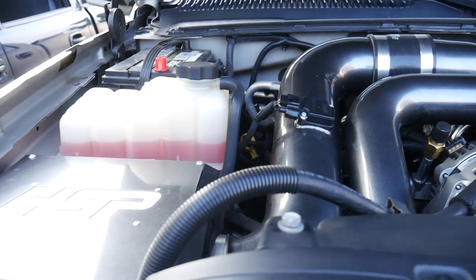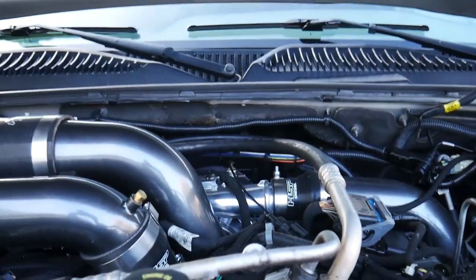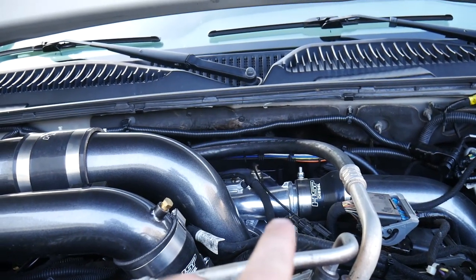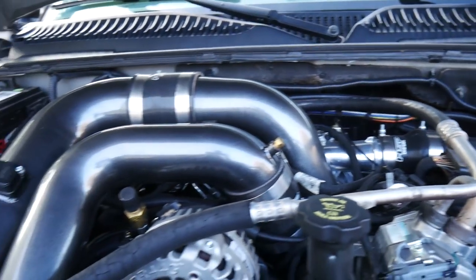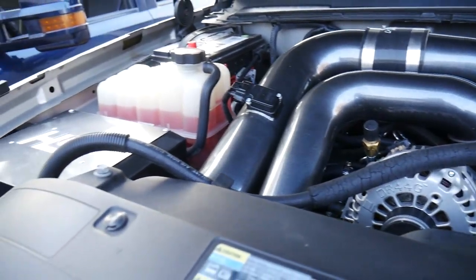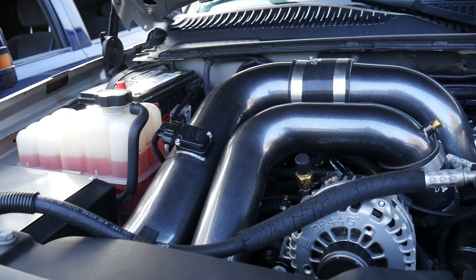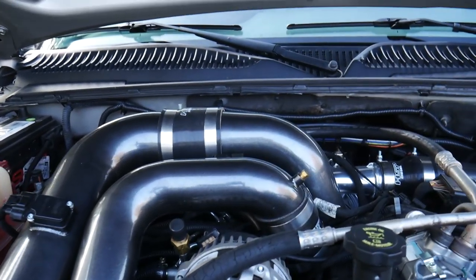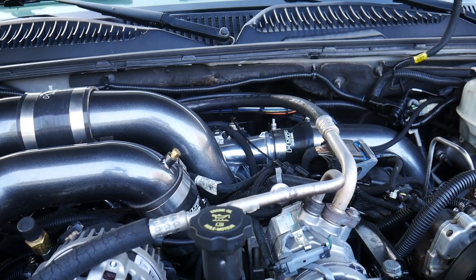Then on top of that, the performance numbers speak for themselves. If you guys haven't seen already, compounded with the 60 over injectors I got from Bitterroot Diesel, and then the Ryan's Diesel Service 68 millimeter race turbo here with the HSP kit has been a really good combination for this engine. It's putting out right around 640 horsepower, right around 1150, 1200 foot-pounds of torque. So that is really good for what I'm looking at on this one. That number is really great.